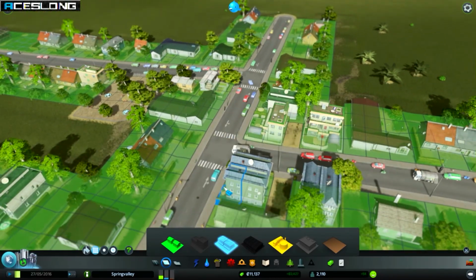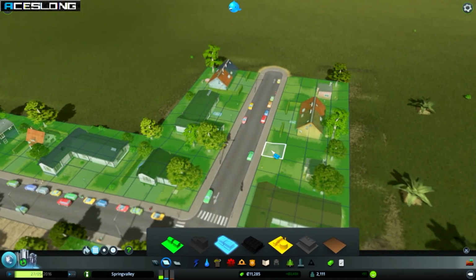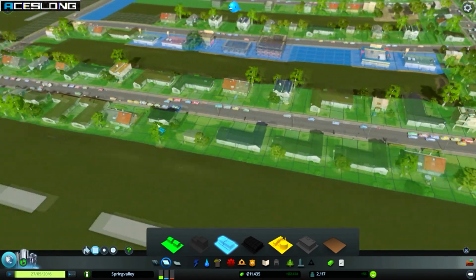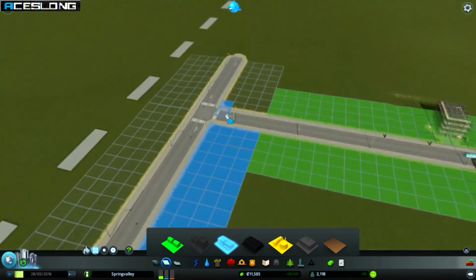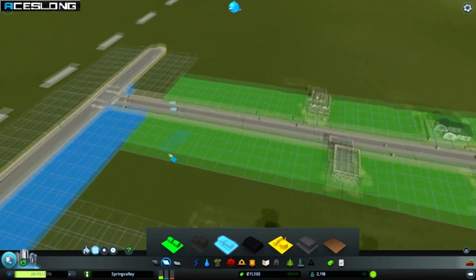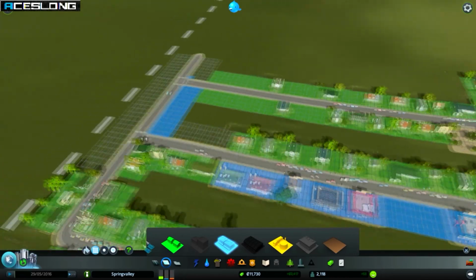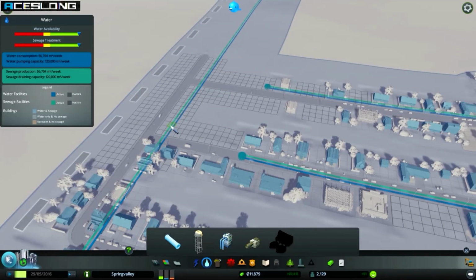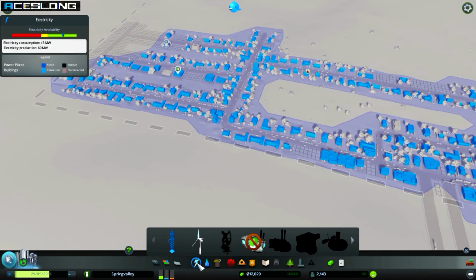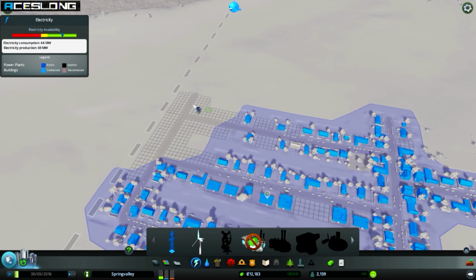Oh, I can hear a fire engine. Where is it? Where is it? There we go. Now, I don't think anything will build on these, because I think it needs two blocks, but I'll leave it there anyway and see. Water situation is great. Electric, yeah, it's starting to go down now, especially as this expands.